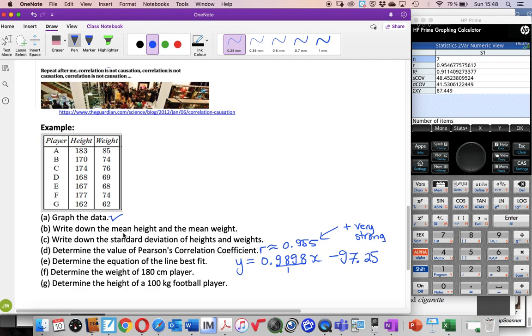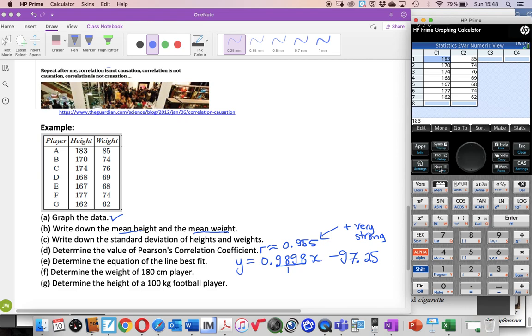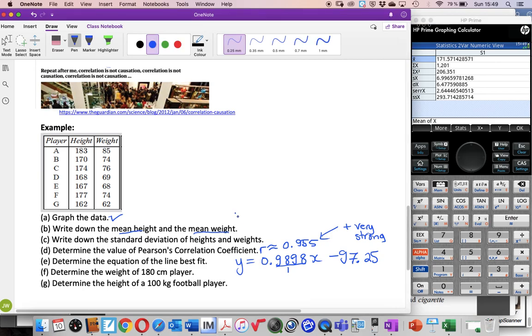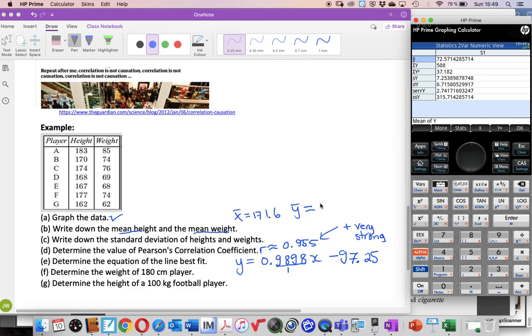Okay, now they want the mean height and weight for each. Notice this is not in the table that we had. But again, the way that I got to this was from the numbers, okay? Number and then stats. But notice here, you are offered the statistics per variable separately. So I'm just going to hit the X here. And now I can see that, and remember, X bar means weight. We've done that before. So the mean weight here is 175.6. And then the Y bar, I'm going to go to the Y statistics now, is 72.57.